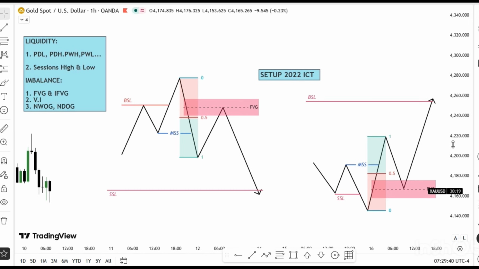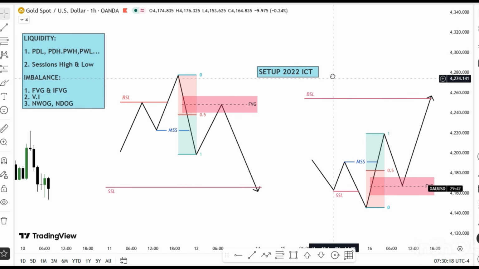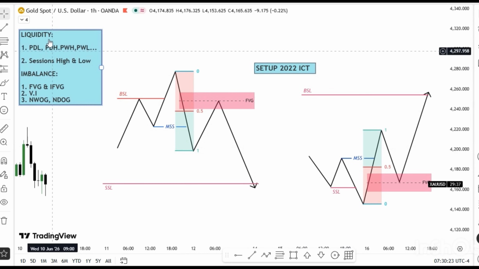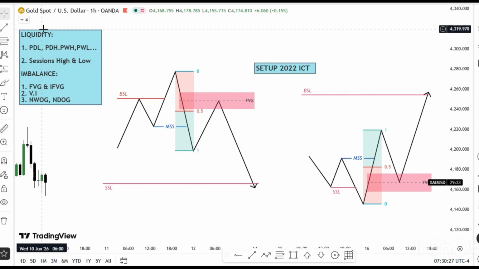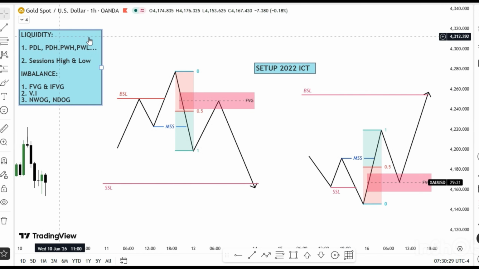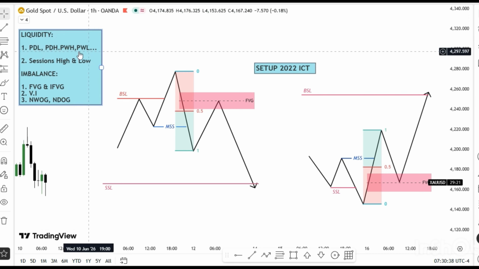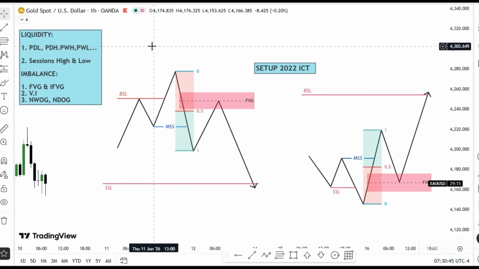What is price actually looking for? In the ICT style, we always say that the market is only looking for two things: liquidity or imbalance. So, where is this liquidity sitting? For the most part, it's resting right below old lows and right above old highs. We call these liquidity pools. Specifically, you'll find them at the previous day low or previous day high, the previous week low or previous week high. These are the exact spots where retail traders love to place their stop losses.